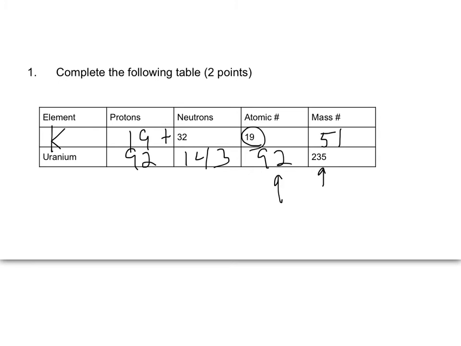So take a look at these. Make sure you go over the experiments, the gold foil, the oil drop, and the cathode ray, as well as the plum pudding model and the nuclear model of the atom, that you have those down. Make sure you know how to find the average atomic mass, identify the different subatomic particles, protons, neutrons, electrons, atomic number, mass number, like we just did here, and you know mixtures versus substances, chemical versus physical. All those things, the questions that we just saw on here, are going to be just like the questions that you're going to see on the test.